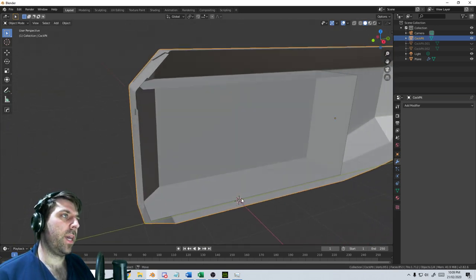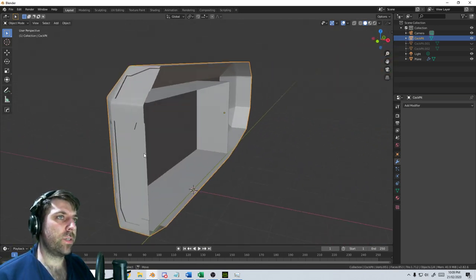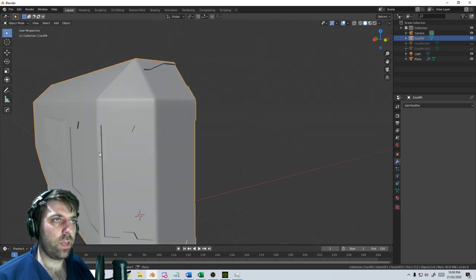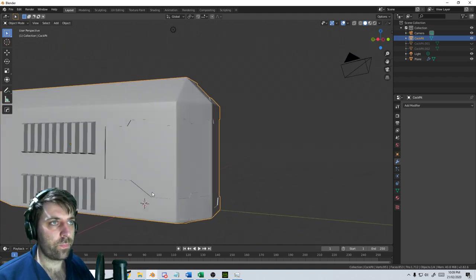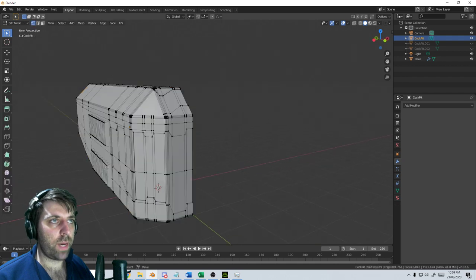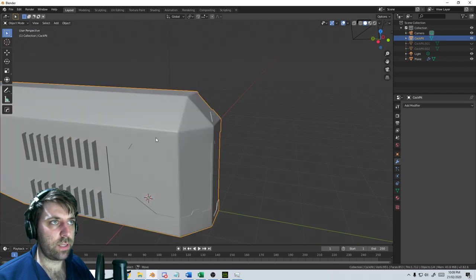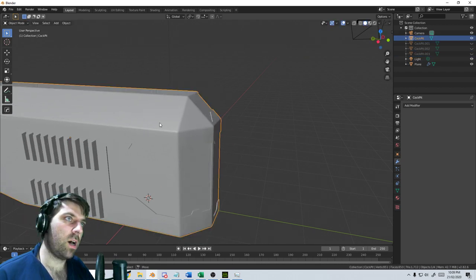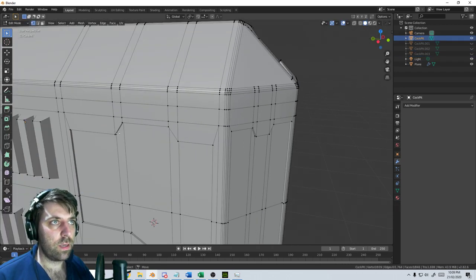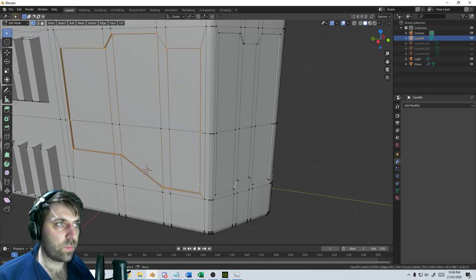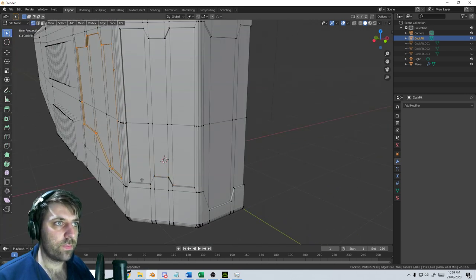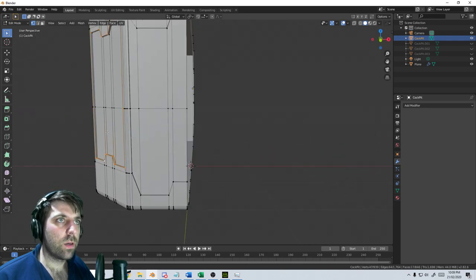Okay, now I'm just trying to work out how to do the interior, because this is obviously kind of like the windows of the cockpit. And I want to match that as much as possible. So let's work backwards. So I'm going to grab this, Shift-D. Let's hide that one. Let's grab this. And I want to keep all these meshes in here. All right.